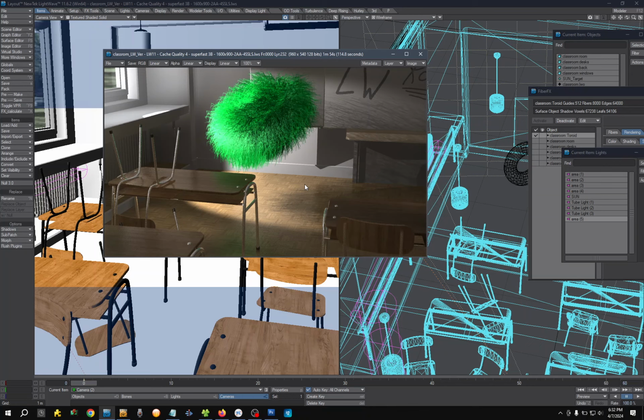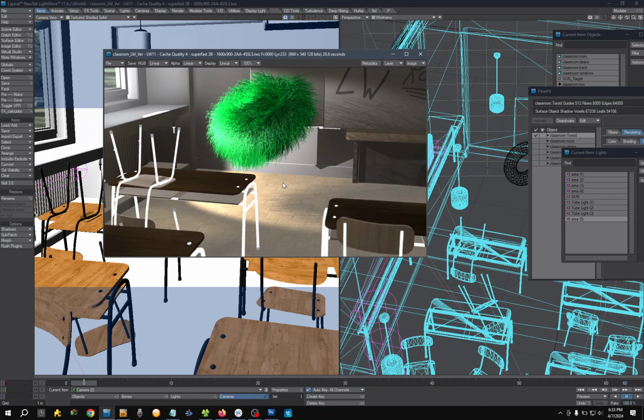Okay, so either use a spotlight or use an area light, but remember to crank up the light samples for the area light. If you don't do that, then you're kind of screwed. The area light will flicker for FiberFX. If this only is the case because I'm using GI or cached GI, I don't know. But I kind of doubt it. I think that the area light will behave in a funky way with too few light samples. But anyway, you can change the light for a spotlight or some other type of light.